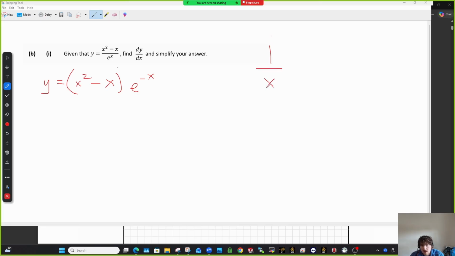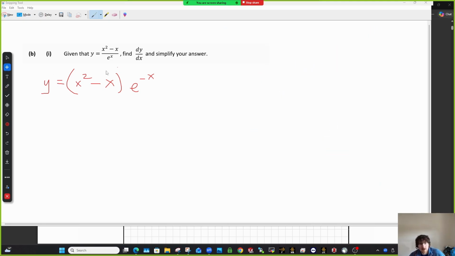If you have 1 over x on the bottom, that's x to the power 1. When it comes up, the power changes sign. So if it was positive on the bottom, when it comes up it's negative. We should all be okay with that idea. It's the same as if you had the number 2 on top, you could write it as 1 over 2 to the minus 1. So people are hopefully okay with that logic.